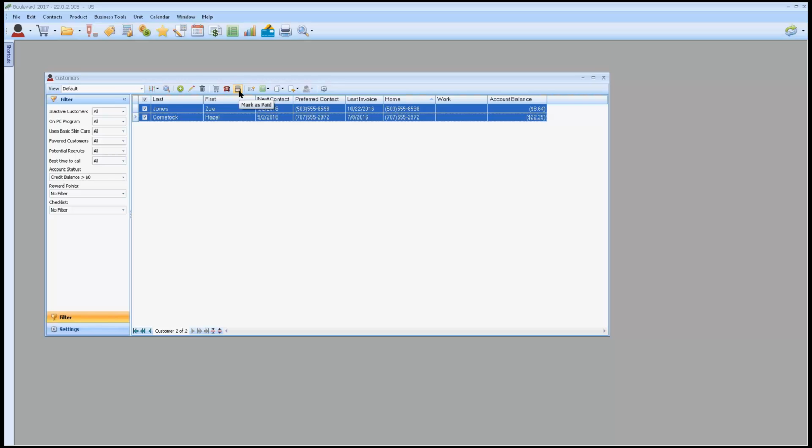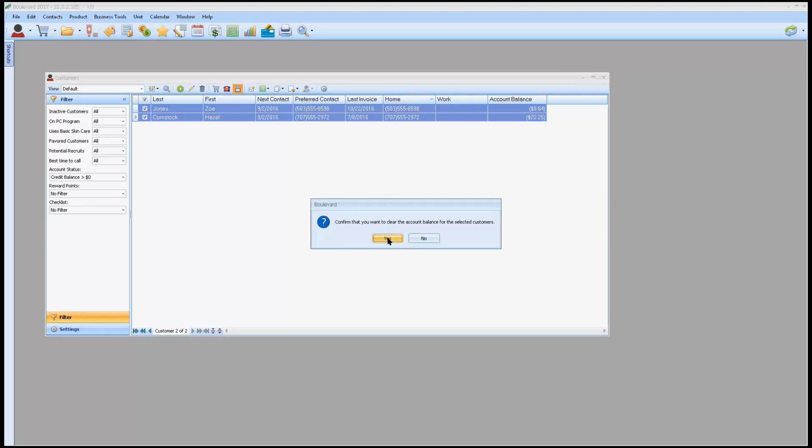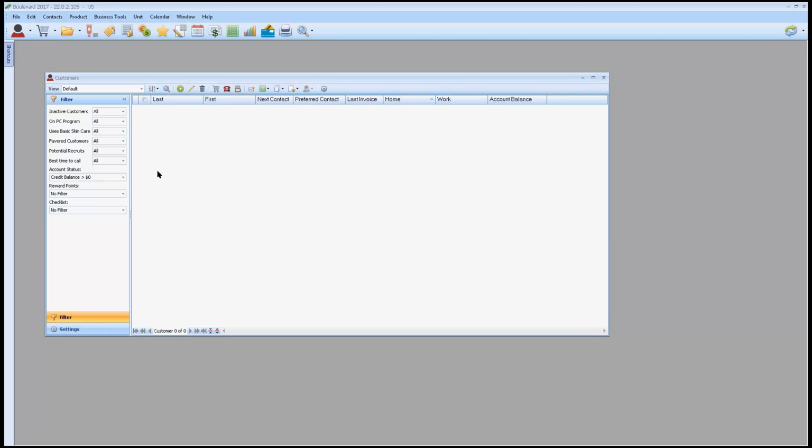Now when I have multiple accounts selected and then click the payment button, what Boulevard's going to do is ask you, do you want to clear the account balance for any of the customers that I have selected? If I say yes, then it's going to remove them from this filter because they no longer have an account credit balance.